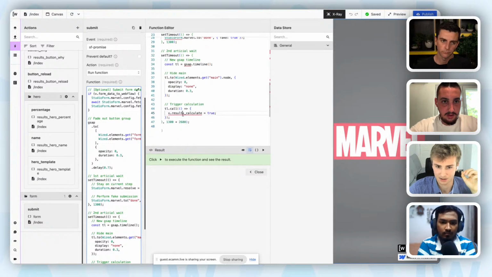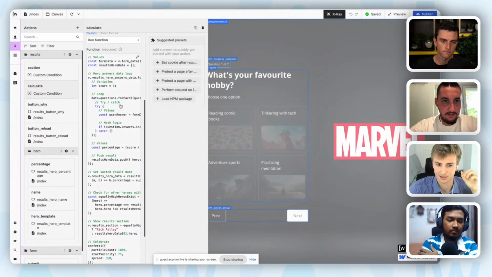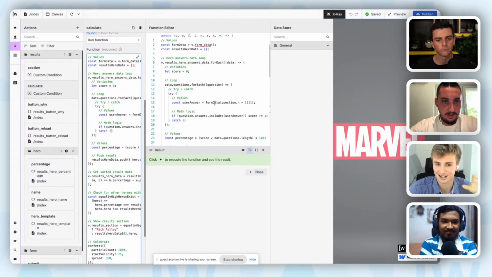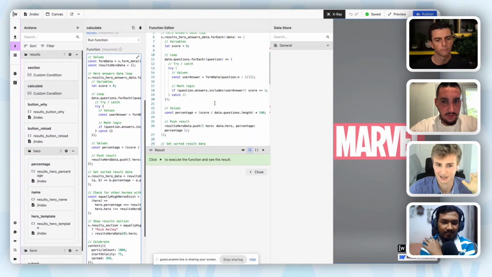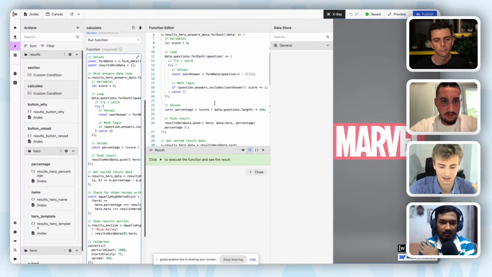And then on the final thing, we trigger the calculation. It's a bit advanced, but it's still classic Wized. So this is a bit of a script that is calculating, based on what you put in, your most likely superhero character.